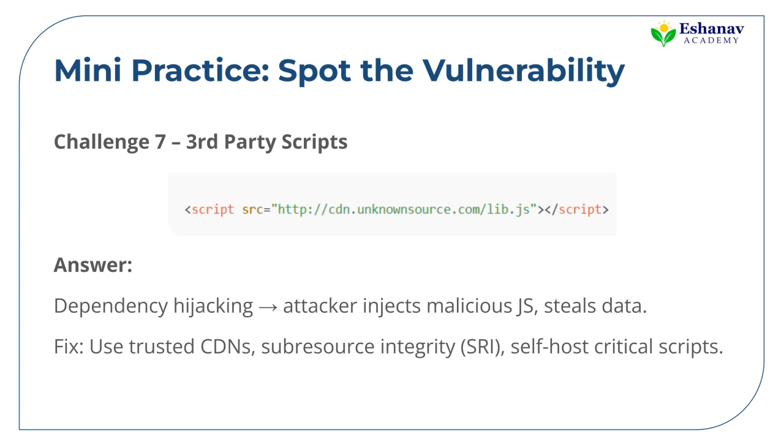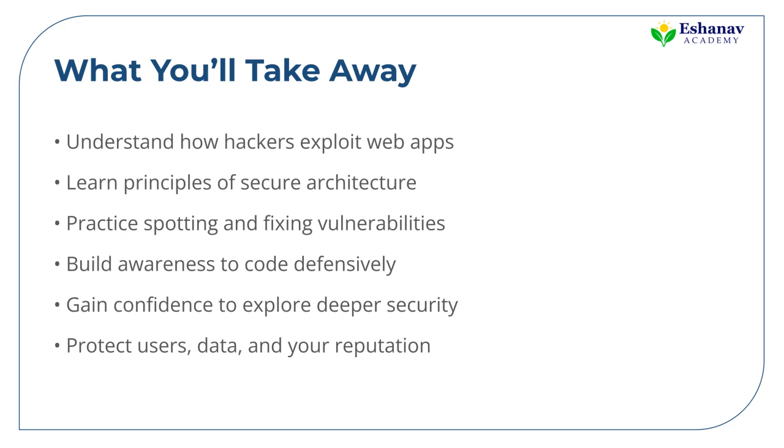That's it. You've just practiced spotting vulnerabilities in login forms, search inputs, uploads, APIs, password resets, and third-party scripts. Every line of code you write can either be a door for attackers or a shield for your users. You've just taken your first step into the powerful world of web application security. You now understand how attackers think, where apps break down, and how smart design principles prevent disaster. You've practiced spotting dangerous code and started thinking with a security-first mindset.